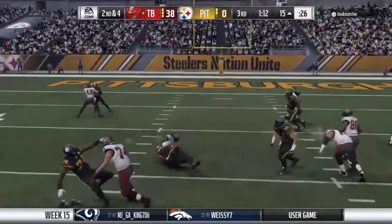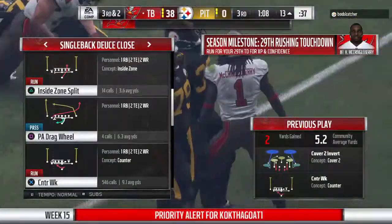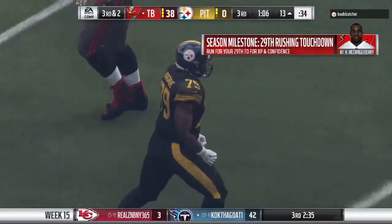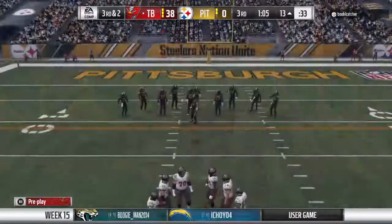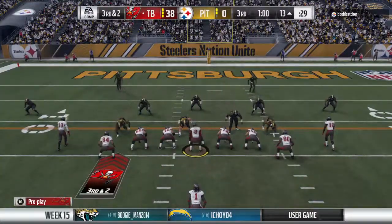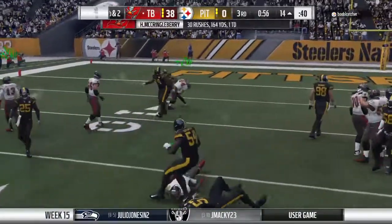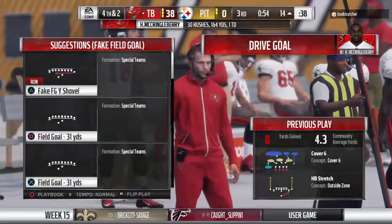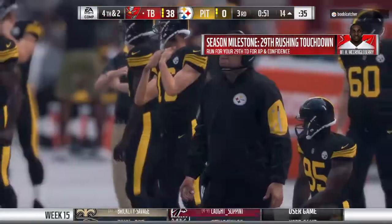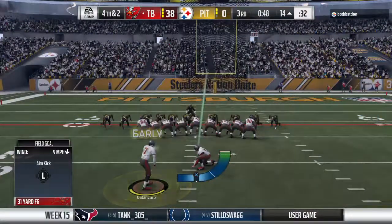A handoff as they run the counter play. And they get to him quickly here as he's stopped right around the 13. And he got half of what he needed there, 2 yards. And it'll bring up a 3rd and 2 more. Now a handoff as they run left side. And he maybe makes it back to the line of scrimmage. That's it. No gain on the play there, and it'll bring up 4th down. So out comes the field goal team now for the 2nd time here today.